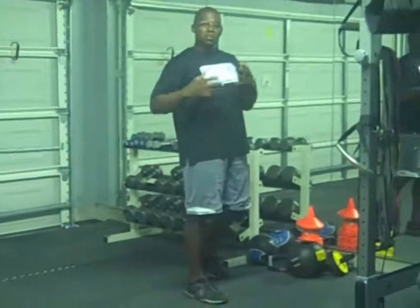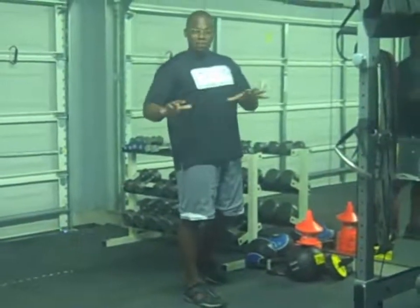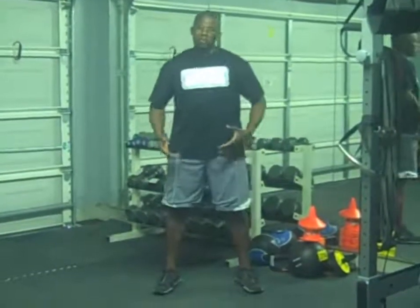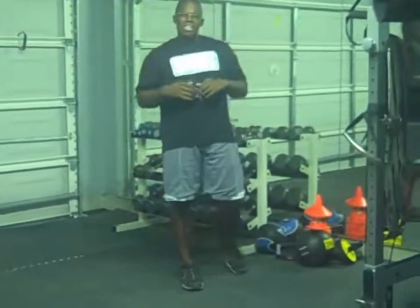Thought number 2, you want to go down as low as you can, and without breaking your form. That's going to make sense as we go through the rest of the steps here. All right, so now you have your feet placed the right way. You're focusing your weight on your heels. You've got your mindset programmed. Now you're going to sit back through your hips as you start the movement.